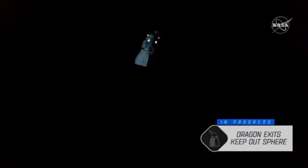So we just heard from the Capcom, the capsule communicator in Houston, that Crew Dragon has exited the keep-out sphere. That was the imaginary boundary we were talking about just moments ago, 200 meters in radius around the station, one of those safety zones while we are in joint operations that help us monitor any spacecraft arriving or departing. Before moving into the keep-out sphere again, the rule essentially is that if the spacecraft lost maneuvering capability, it would not cross into that border for at least four orbits. But of course, departing, we don't have that same requirement.